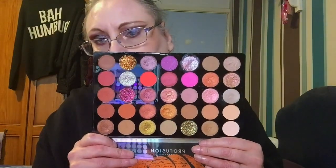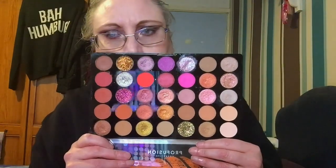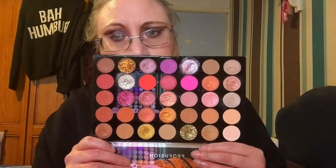Honestly, it's so nice. So I want to get more usage out of it, and it has got some pressed glitters. There's 3 that I can see. And yeah, I just really like it, so I want to give it more love. So yeah, I'm going in with that one. I will pop that sheet on it in a moment. The only reason I'm keeping that sheet is because it's got all the names of the shades up. So that is the palettes I've chosen for March, so we'll see how it goes.